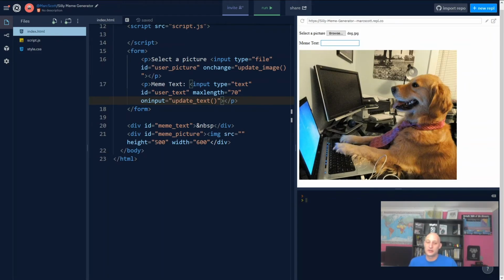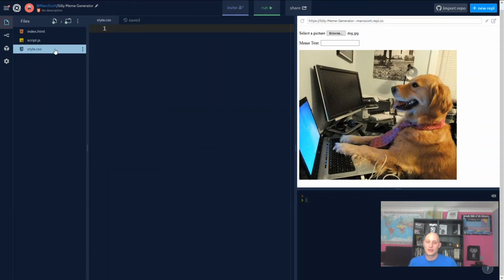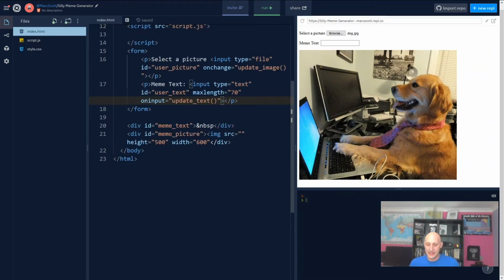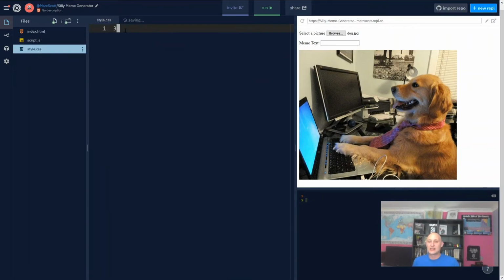And to do that, we're going to use our CSS. So let's come over to this style sheet here, and we know what our meme text is. It's got the ID meme text, yeah? It's got that ID there. So what we need to use is a hash to say to the CSS style sheet that this is referring to an ID. So it's #meme-text, and then open curly braces. Right, let's change some of the properties of that text.